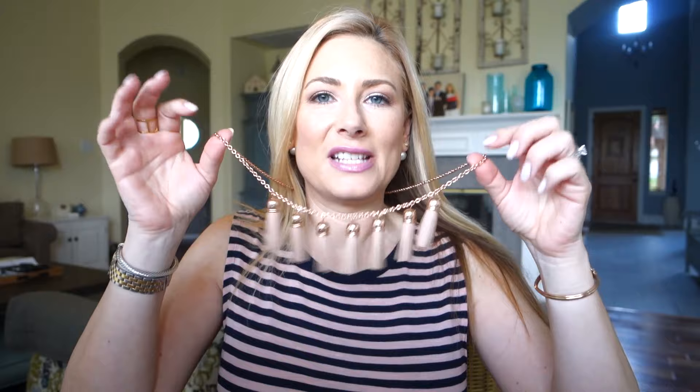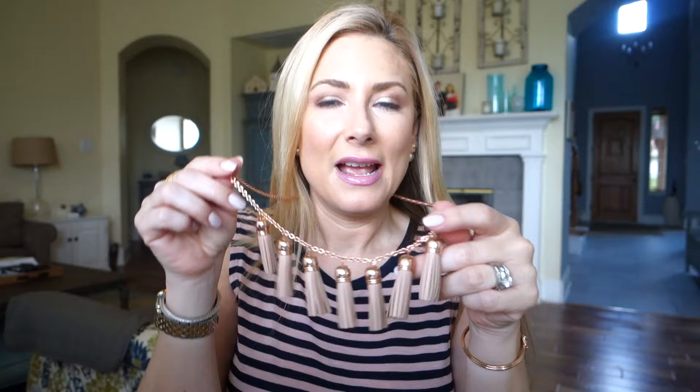Let's start with what you can't really see on camera — this necklace from Bauble Bar. It has leather tassels in a rosy beige — let's call them blush — and it's rose gold. Leather is very in for fall. It's a really nice neutral that looks good with black, gray, cream, and beige. Just a nice little delicate punch and it lays perfectly on my torso.